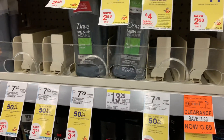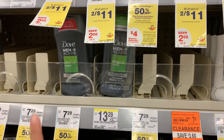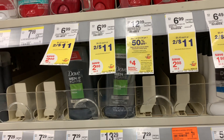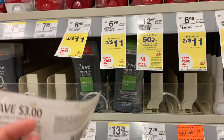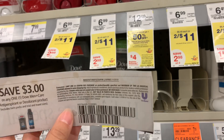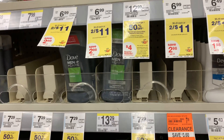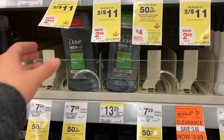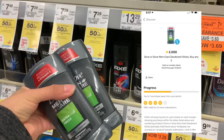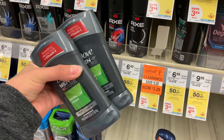The last sale that I'm going to pair in store is the Dove Men deodorant — they are buy one get one 50% off, with no in-store rewards coming back. One is $7.29 and the second one is $3.64, bringing me to $10.93. I'm going to use two $3 off of one manufacturer coupons — I don't know what stained them in my purse but hopefully they still scan — taking $6 off the $10.93, so I'll pay $4.93. Then I'm going to submit to Ibotta for $1 back on each one, and I have one Fetch offer left for buy two get 2,000 points which is $2, getting back $4 in rebates, making my final cost just $0.93 for both.